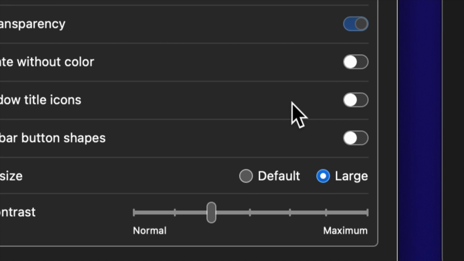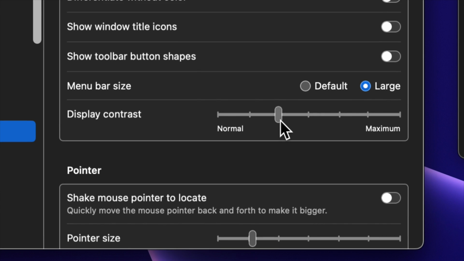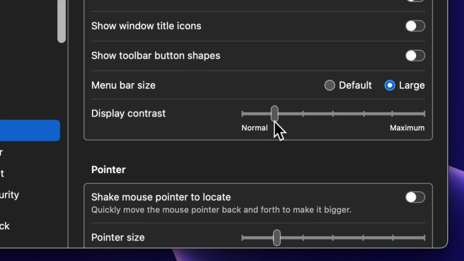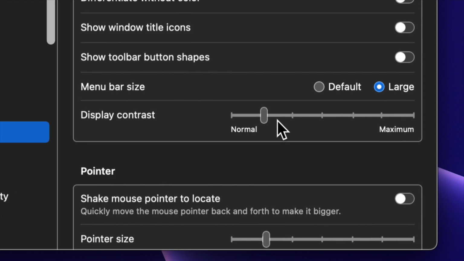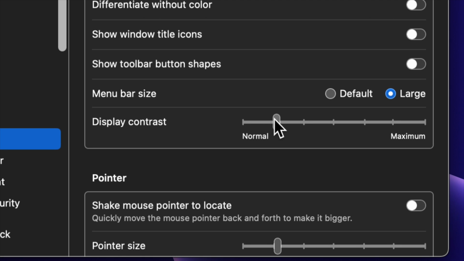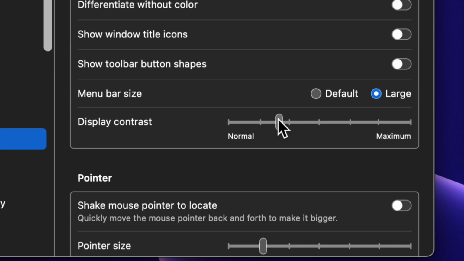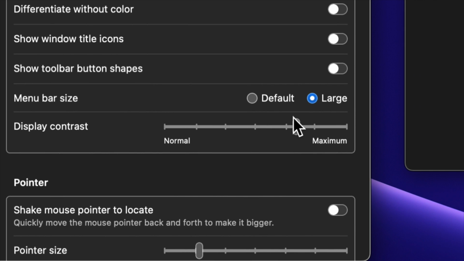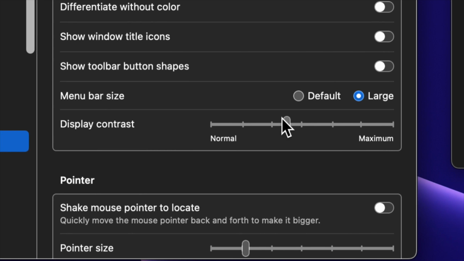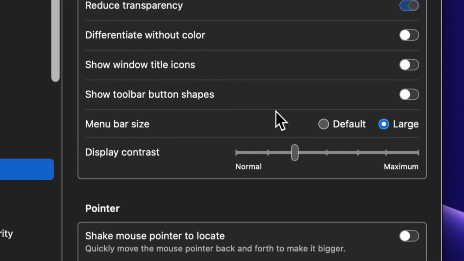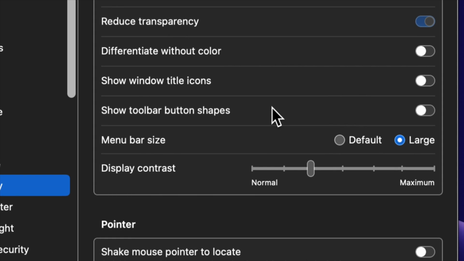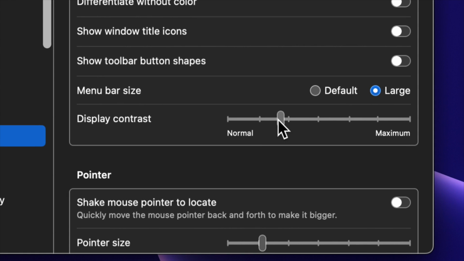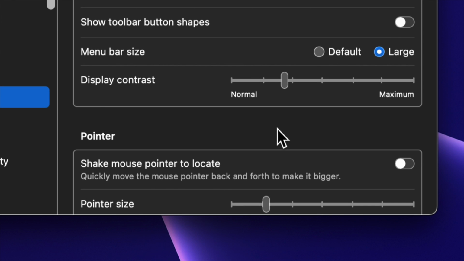For me, let me see, I'm going to zoom out here just a little bit so it makes more sense. As I move this direction, it gets brighter. For some folks, that is perfect. For me, I like it to be a little bit more on the darker side, so I'm going to grab that with my pointer. I'm going to slide it, and the background gets darker, and it just adds a bit more contrast. I don't need all this because see now how the lines have disappeared? Now they're coming back, and I'm talking about these lines right here that kind of outline each particular item on the list. That's where I'm going to leave that.